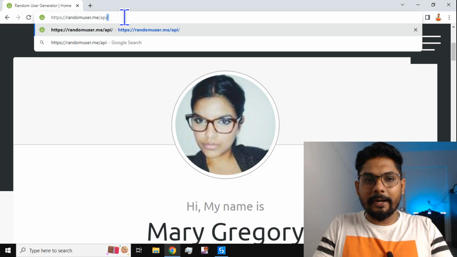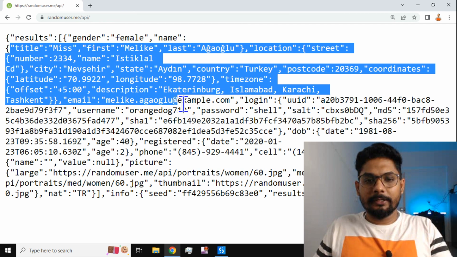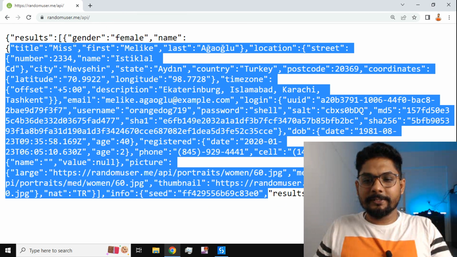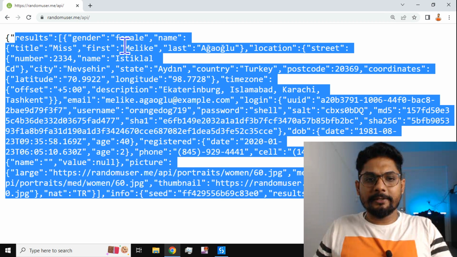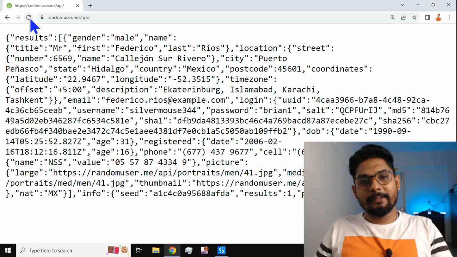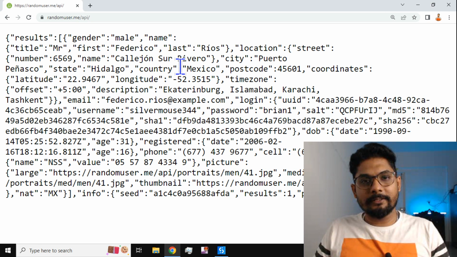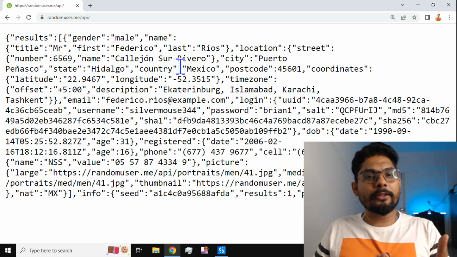Simple, hit enter. The moment you hit enter, you see a new set of JSON coming, and you can see the first name is Melike. Now if I refresh this, you can see the first name has changed to Federico. So it is going to keep changing the data every time I make a request to the website; there will be a new user.